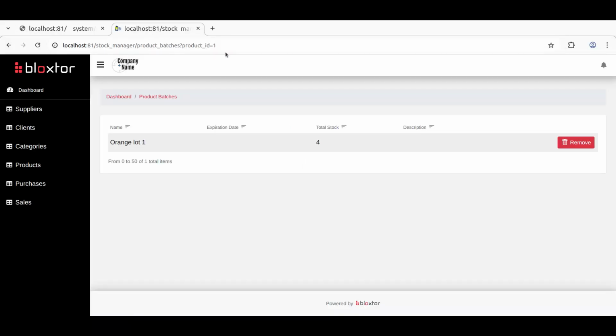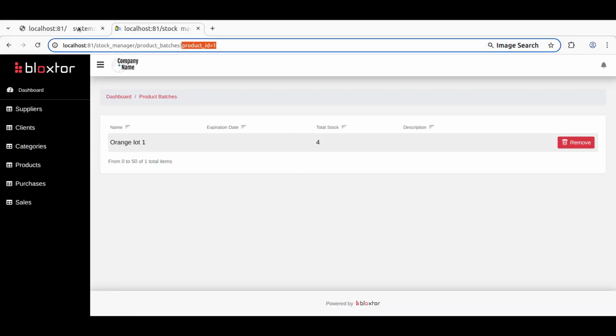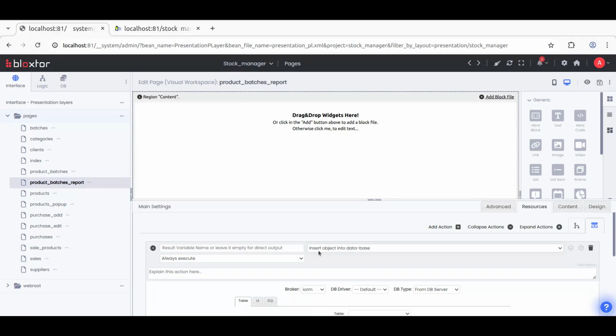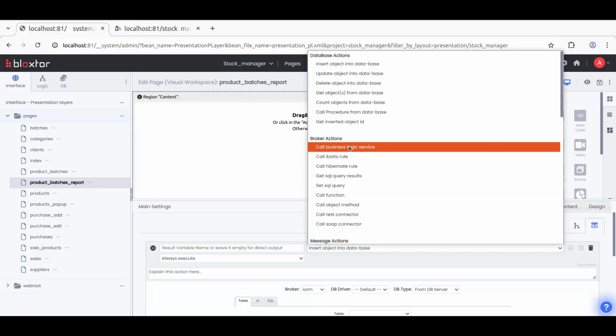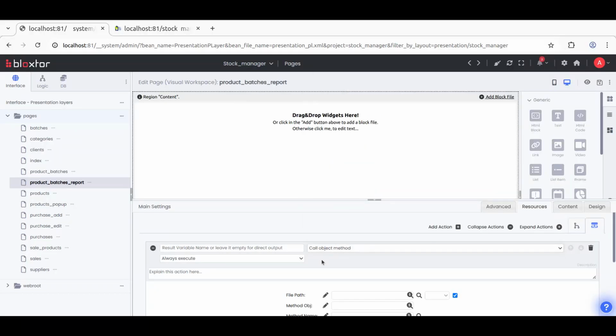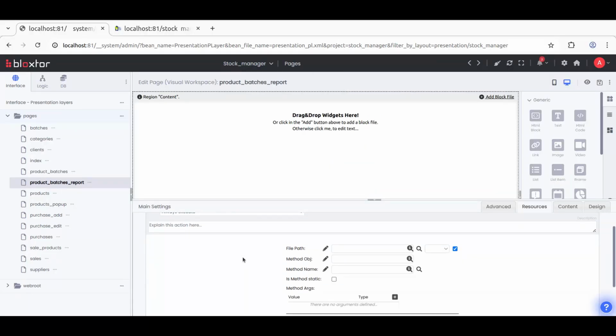So in here we see that we have product 1, so what we want to do is to show those specific batches in the Excel report. So first of all, what we need to do is to get that function that gets that information.